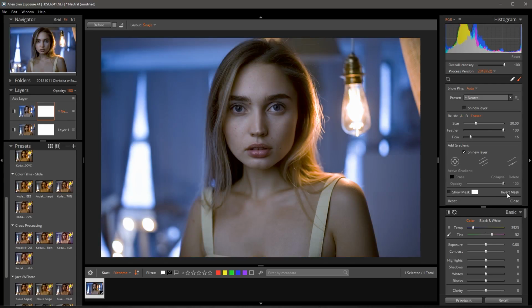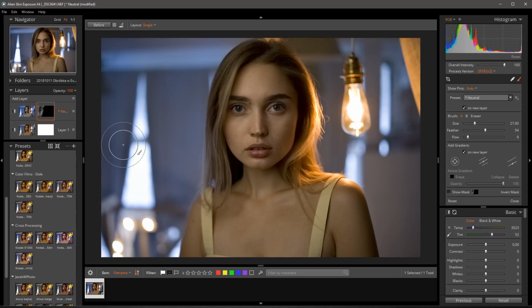If I was to invert it, now the brush, instead of a plus, it has a minus inside of it, and now I would have to subtract the effect. I don't want to subtract it, I want to add it. So let's invert the mask like it was before, and now I can simply paint the coolness of the background with my brush strokes.